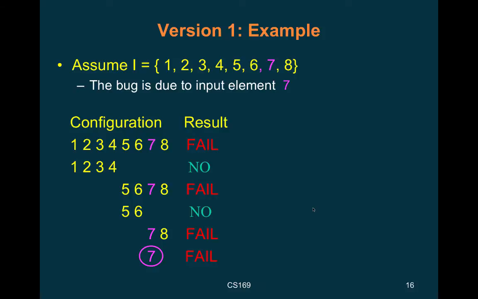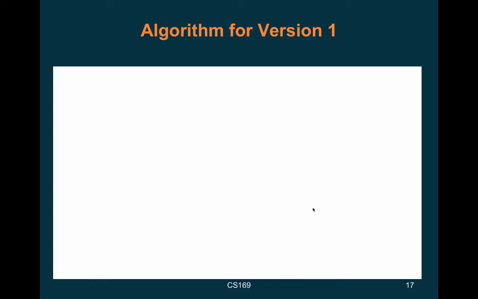Because you're not just searching for a number in a sorted array. You're searching for a scenario where something crashes in a particular situation. Well, let me now actually go into the algorithm. I believe you understand the algorithm, but I want to actually write it down because this is going to help us once we go to the more complex algorithm. For a more complex algorithm, just doing it by examples doesn't fully convey it. You have to actually see it written down.